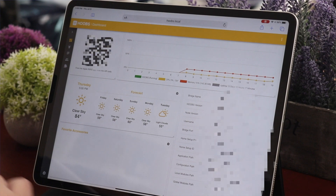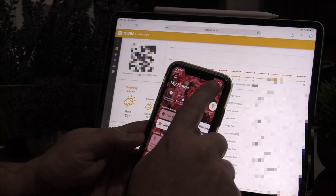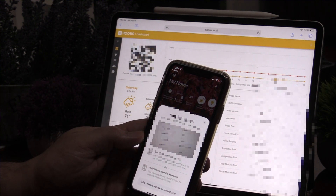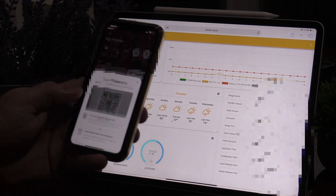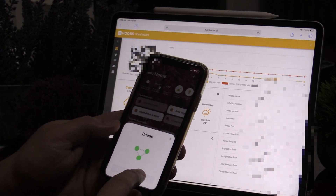Setting this up with HomeKit, you have your HomeKit code right there on the main page. Go into your HomeKit app, hit the plus, add accessory, and scan the QR code. It will let you know that this is a non-certified device and it might not work correctly. But I can tell you this thing has been working great for me for the past few months — no issues whatsoever. And there are many other users that love this device also. Just read the reviews.